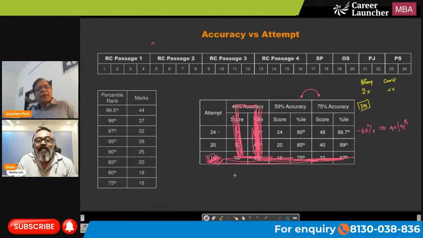To me, 20 attempts, because I was assuming somewhere or the other you will not understand a question, leave a couple of them. So 20 attempts is a fair attempt. But at 20 attempts, I will not look at 50% accuracy. I will focus on understanding and try to get slightly higher accuracy. So basically इधर जैसे खेलना है. एंड देन बिल्कुल इसमें फ्लक्चुएशन होगा, मतलब ये वाला फ्लक्चुएशन होने वाला है.